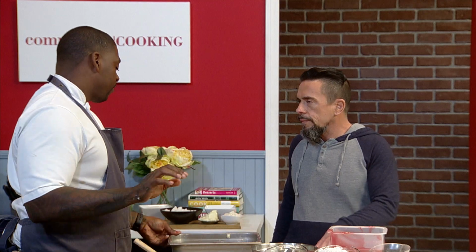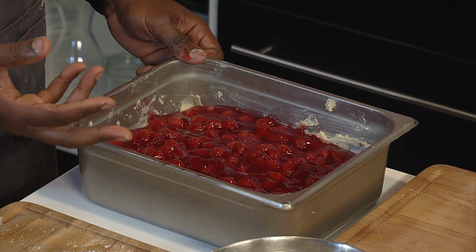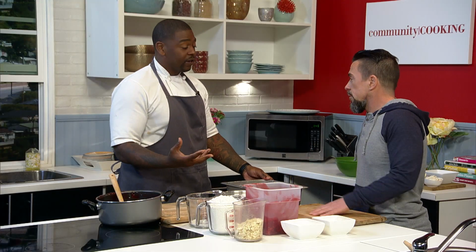Yes. The filling is kind of the lead singer, the cherry crisp brown. So we want to make sure there's a good amount of cherries, and the cherries are fantastic. So we want people to get more of the cherries, just as much as the crust, but we want the cherry to be the show. Understood. So that's why there's so much cherry filling in there too. Understood. So what happens at this point now?